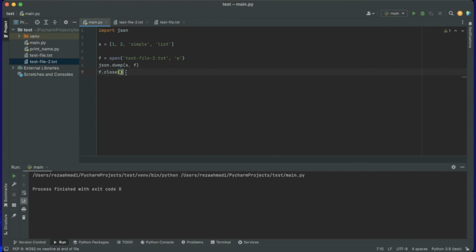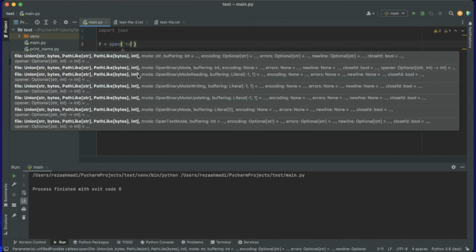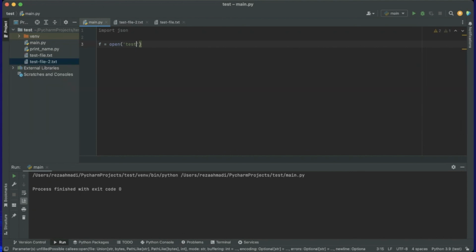Let's have a look. Here we need to import json again, and we need to say f equals open our test file 2, and now we want to open it in read mode. And we'll say data equals json.load. Now instead of dump, we want to load. Load what?